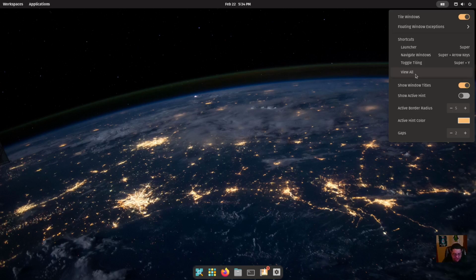Now, there are keyboard shortcuts that you could set in all of the desktop environments. Some of them are a lot more customizable than others, like KDE. You could literally set keyboard shortcuts for everything. And some of the other ones only have a limited amount that you can do. But window managers, that's really where it's at. They are not a desktop environment. They're just the actual compositor and a window manager, and you have launchers that you install and you navigate around using shortcuts, and you launch the applications via shortcuts. So this kind of bridges that gap and teaches you that, but having the safety net of the actual desktop environment there available for you.